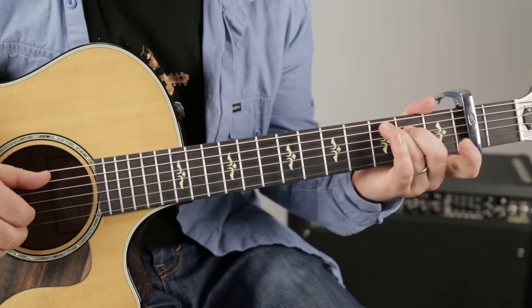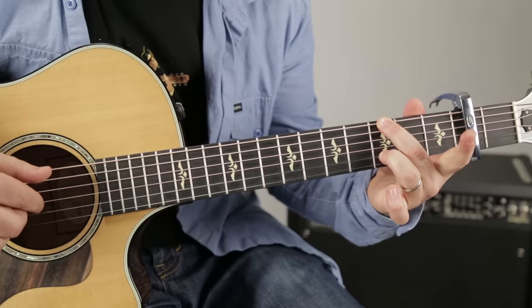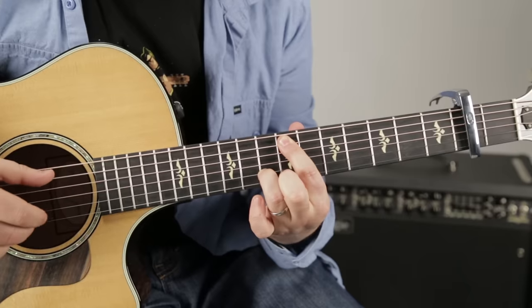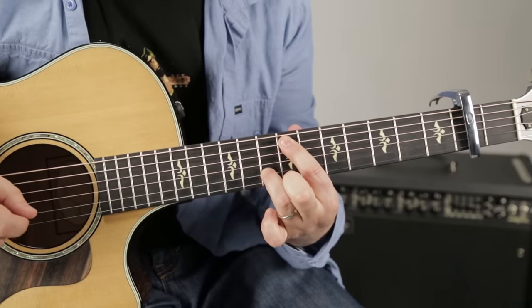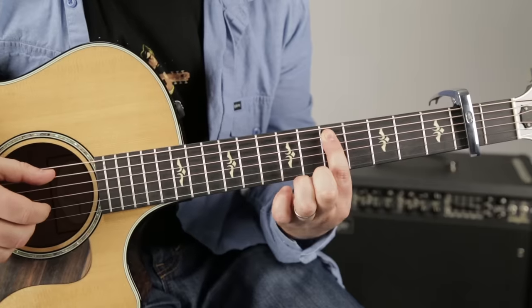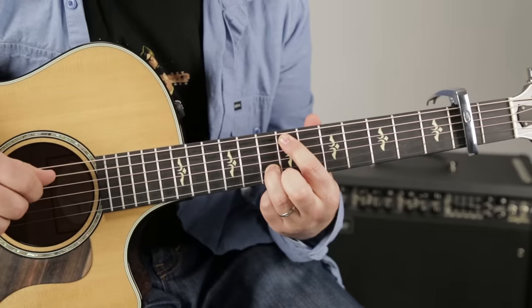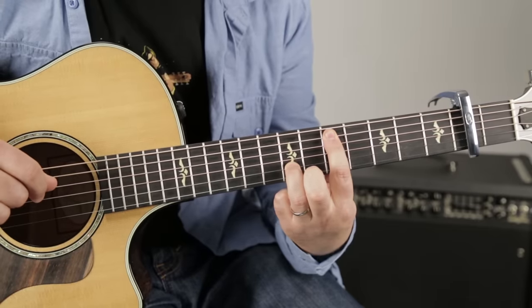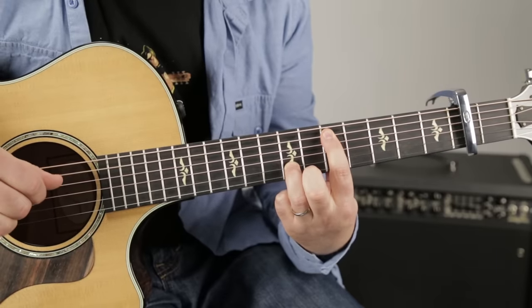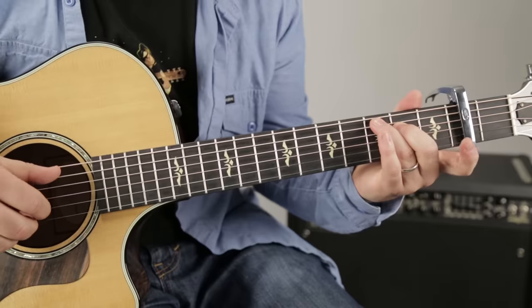Let's put that with this. So A string and B string. Then, the index finger moves down a whole step, and ring finger moves down a half step. So let's put that together.